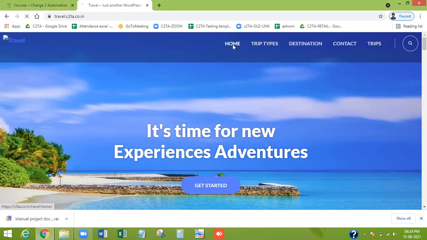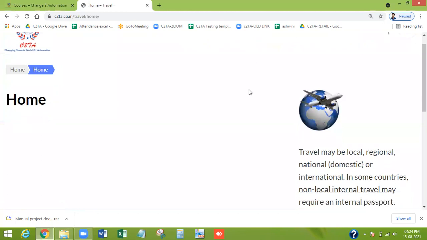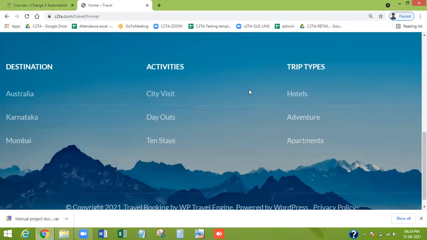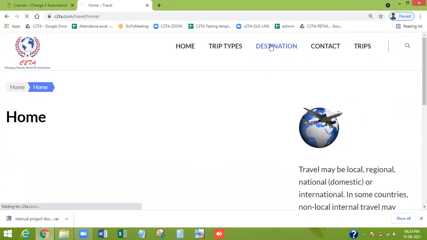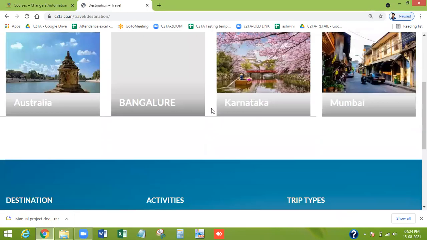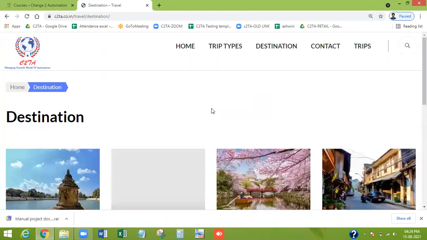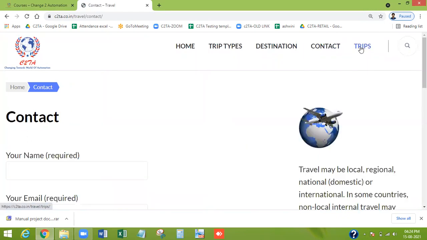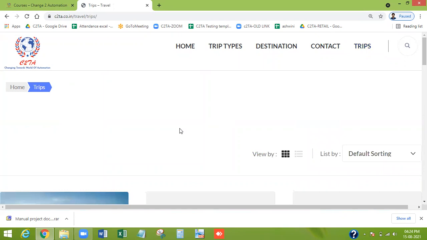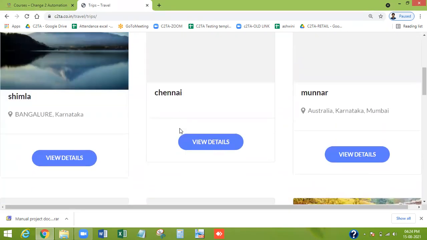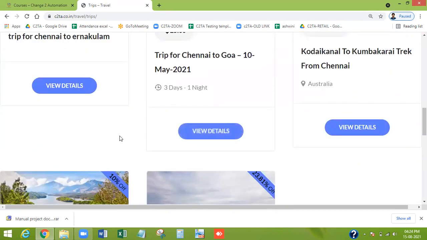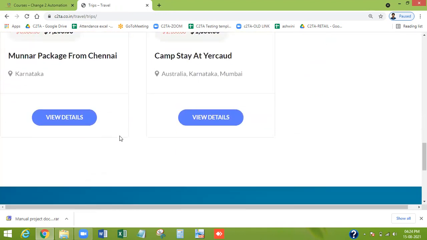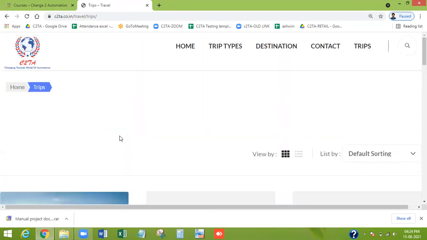First we'll go to the home page, then we'll have trip types, where we can search different types of trips and different destinations. We are going to search it. Next, you are going to see different destinations. This is a simple project which we created, with contacts and different trips. These are the different trips where we can search, like travel one way, round trip, or booking a hotel for 3 days, 3 nights.